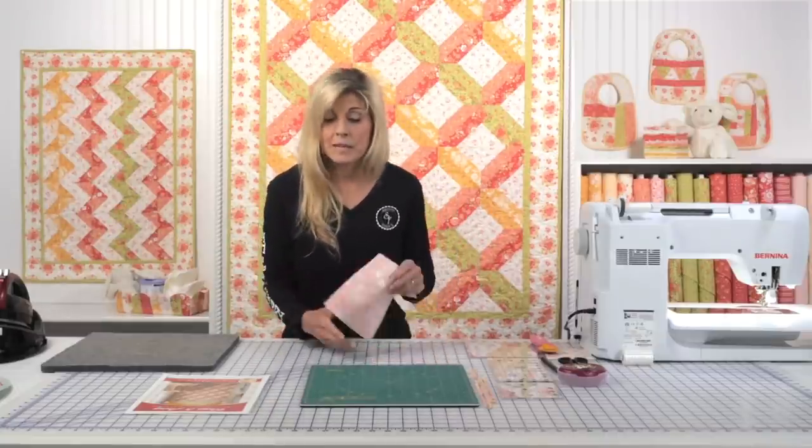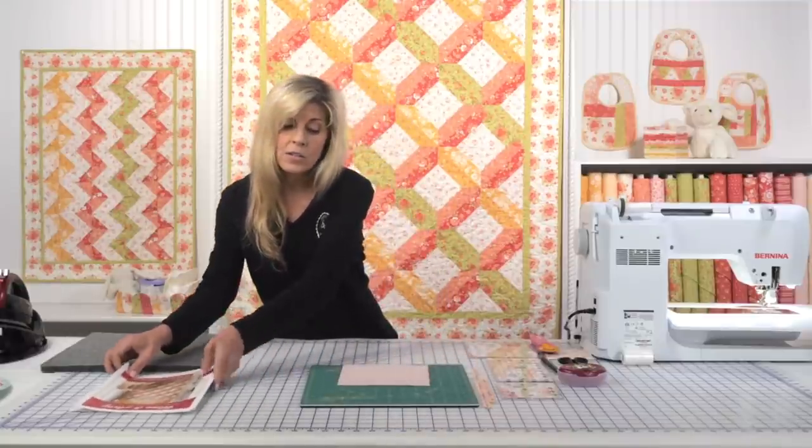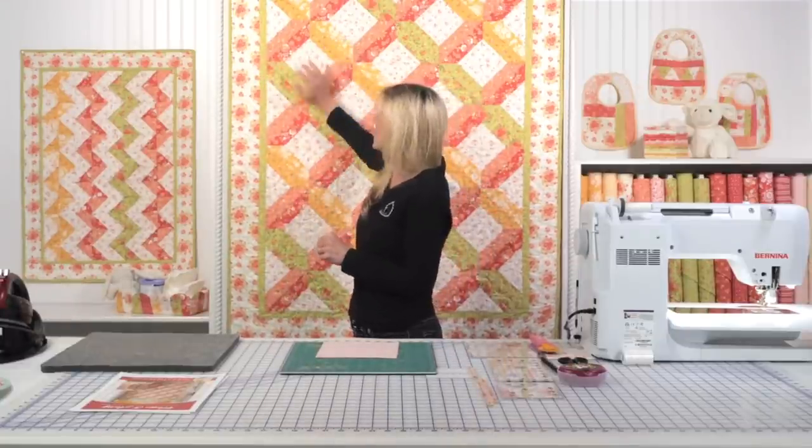So the measurements will be inside the pattern, and you will start off with two squares. Now, as you can see, we used our peach color, our yellow and our green.